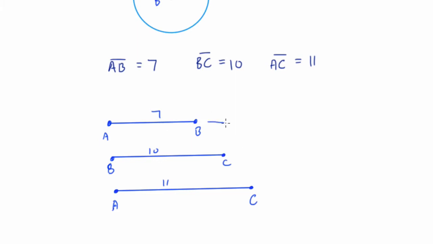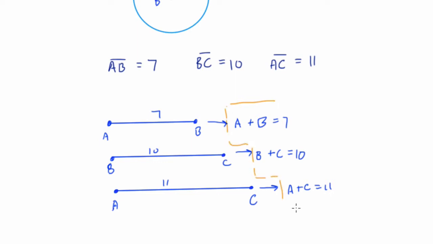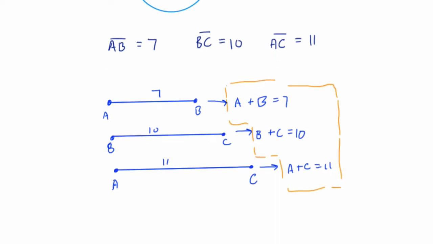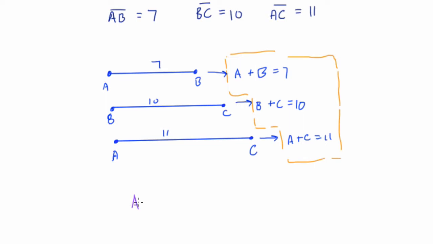So then I started to think, this is really like saying the radius of A plus the radius of B equals 7, and then we have here the radius of B plus the radius of C is 10, and lastly we have the radius of A plus the radius of C is 11. And now what we have is a system of equations that we can solve quite manageably, right? So the idea is to turn all this information into a system. Our system of equations, I'll write them all next to each other: A plus B equals 7, B plus C equals 10, and lastly A plus C equals 11.